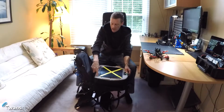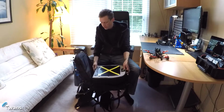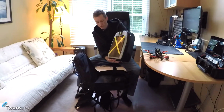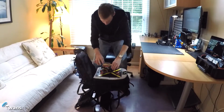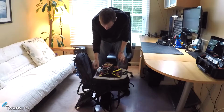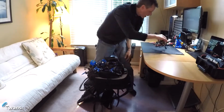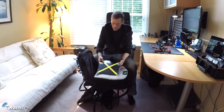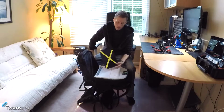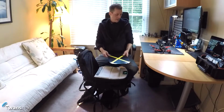You've got a magnetic strip here. You can stick your tools to it, little screws and things, and they won't fall off in the field. I'll stand here and I'll fix my gear like it's a workstation, and then when I'm done, straight back up into a chair and off to fly. This thing comes off. Probably won't use it very much, but it does make a nice takeoff mat in tall grass.